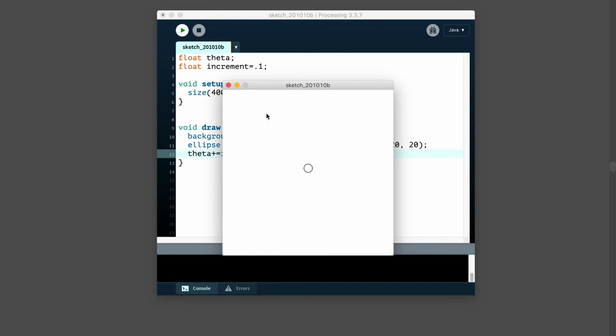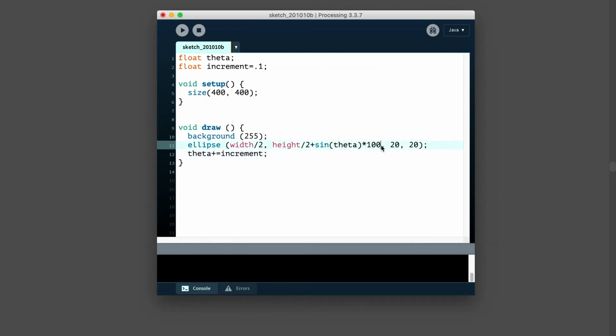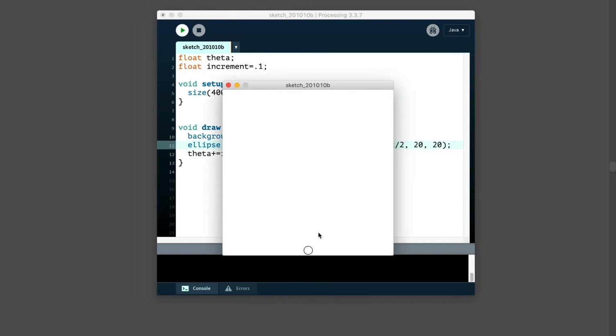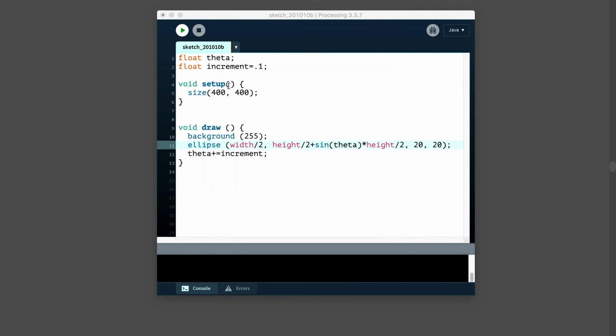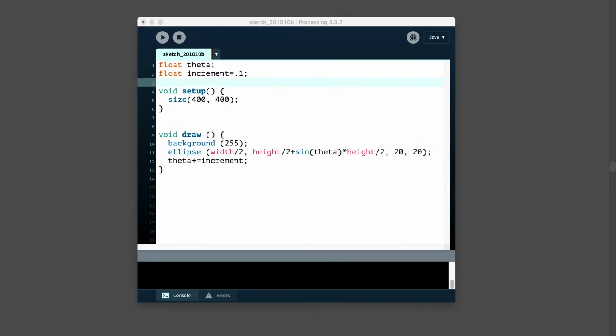If we wanted it to go all the way up and down, we could say times height divided by 2, and there you go, all the way up and down, because again, the values returned from the sine function are between 1 and -1, so we have to multiply that, really amp it up, so we actually see a change.